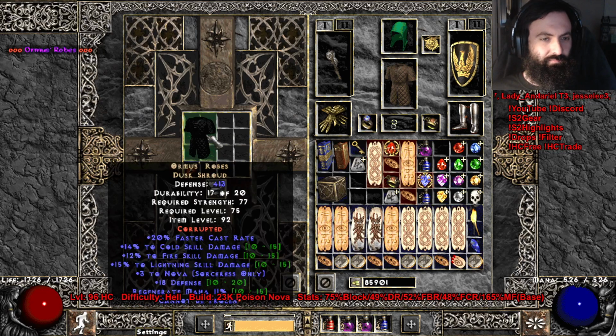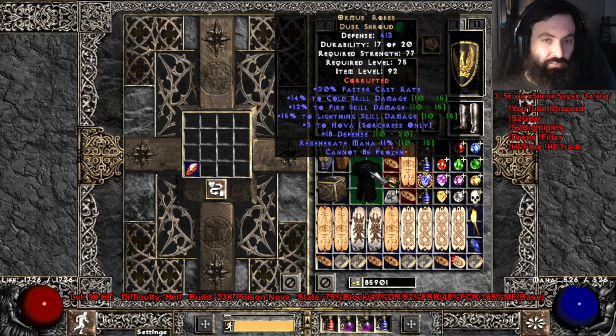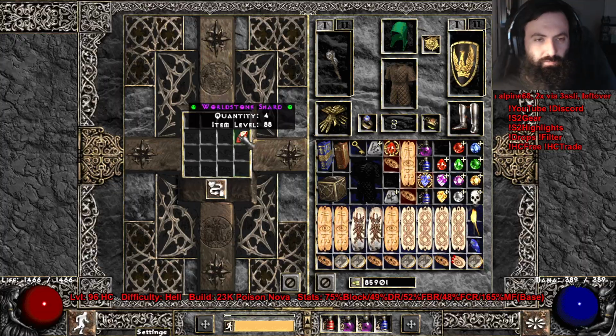Okay. Cannot be frozen, 15 lightning damage, 3 Nova Ormus robes. That's kind of sick, actually. I just found that. Okay. We have a guess for a Nagel. I'm going to guess Manald. Does anyone else have a guess? I don't know. Let's find out. Oh, I don't know. Who knows what it was?